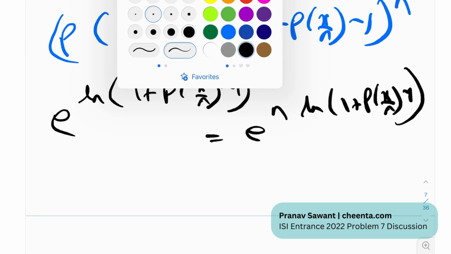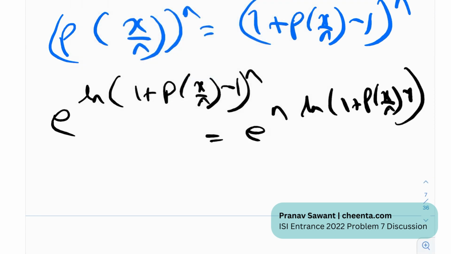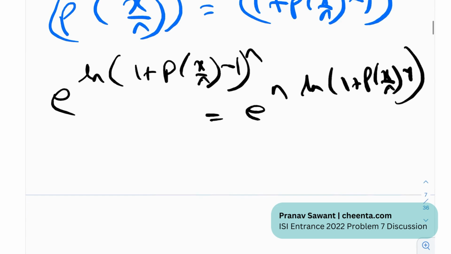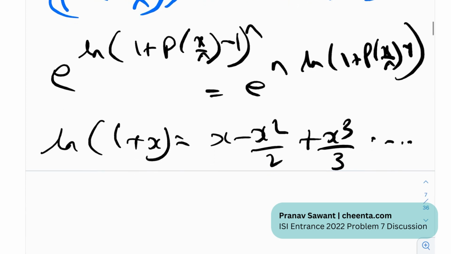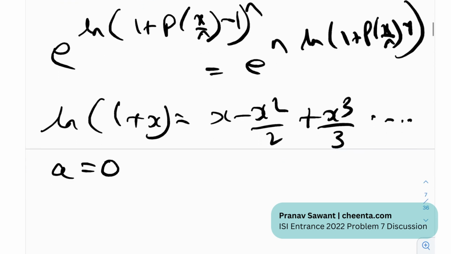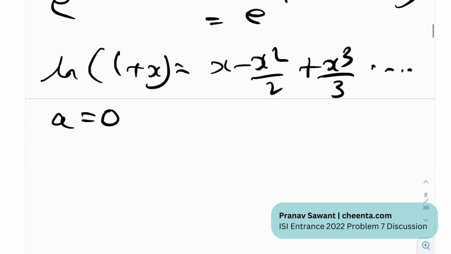Okay, now, what do we do next? So next, there's something called a Maclaurin series, or rather the expansion of ln 1 plus x. This gives us x minus x squared by 2 plus x cubed by 3, and so on and so forth. This expansion of ln 1 plus x is called a Maclaurin series. A Maclaurin series is nothing but the Taylor series centered about a equal to 0. That's a single point of the series. So if you know this expansion, this can actually become pretty trivial from now. So I'm just going to write ln 1 plus x as this.